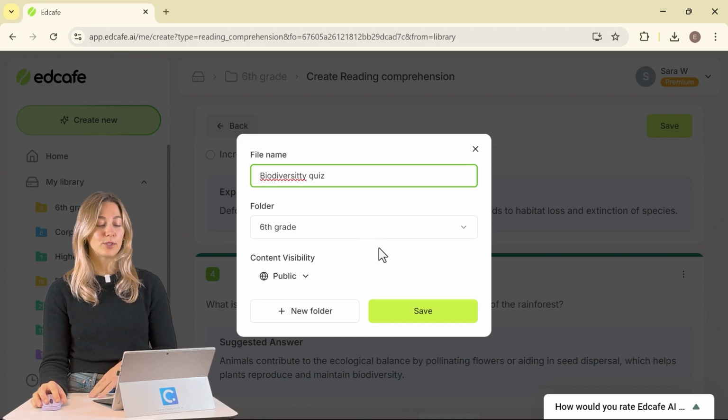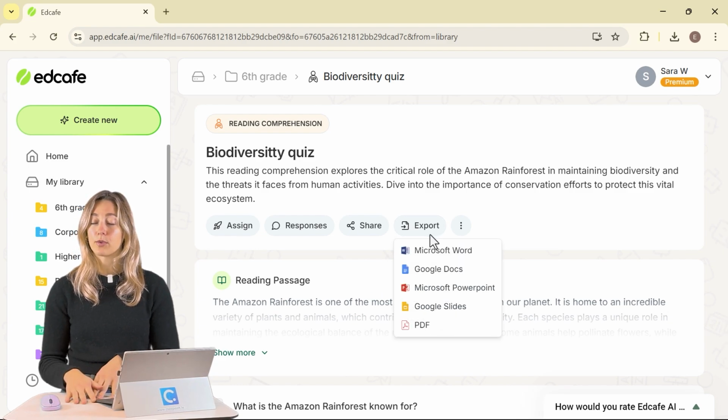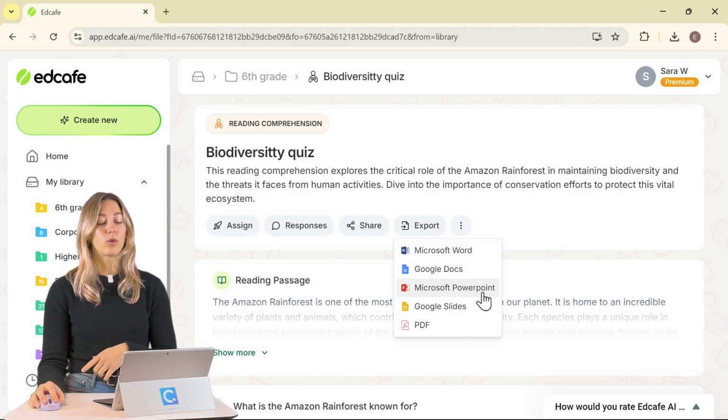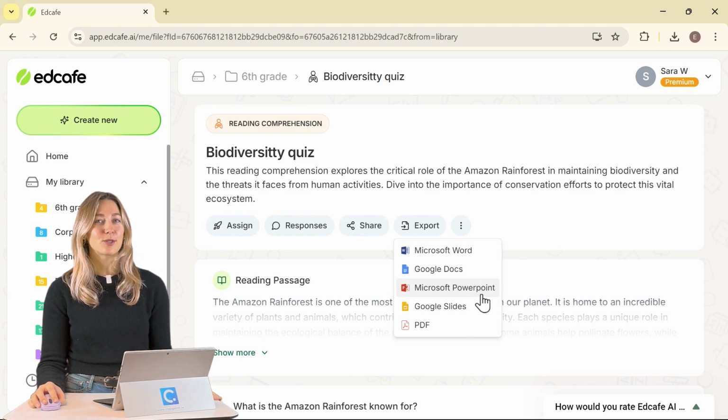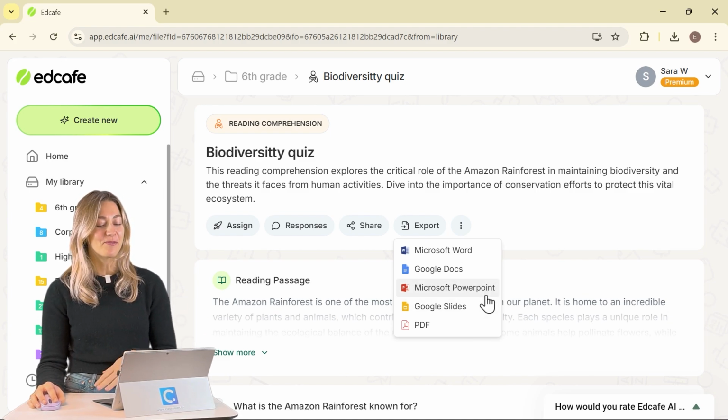Save it to that same folder, even though we've changed up our grade level here, sticking to that same topic. And then once we save it, we can then share it with our students. You can also export this if you want them to take it on written paper. So you can have this exported as needed, or of course, exporting it to PowerPoint, adding those class point questions, using it during a quiz or during a lesson is also great.